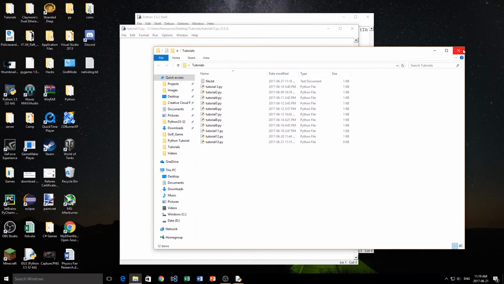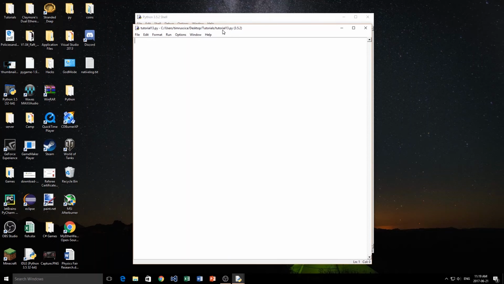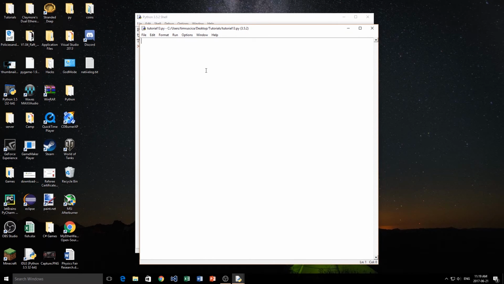Okay, so now that we've done that, we're going to read from the file. The first thing we need to do is create a variable. We're going to name this file. You can name it whatever you'd like, and you're going to set it equal to the keyword open, and then inside of open, all you're going to do is type the name of your file, so file.text, a comma, and then the mode you want to open your file in.